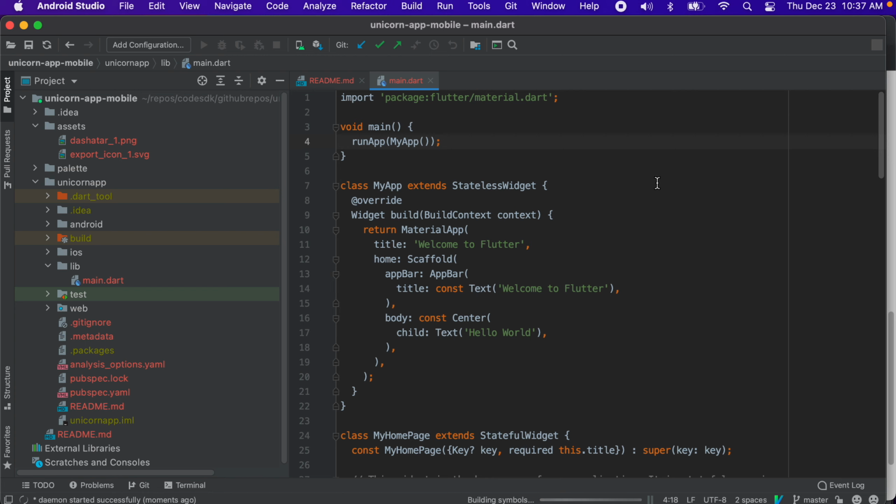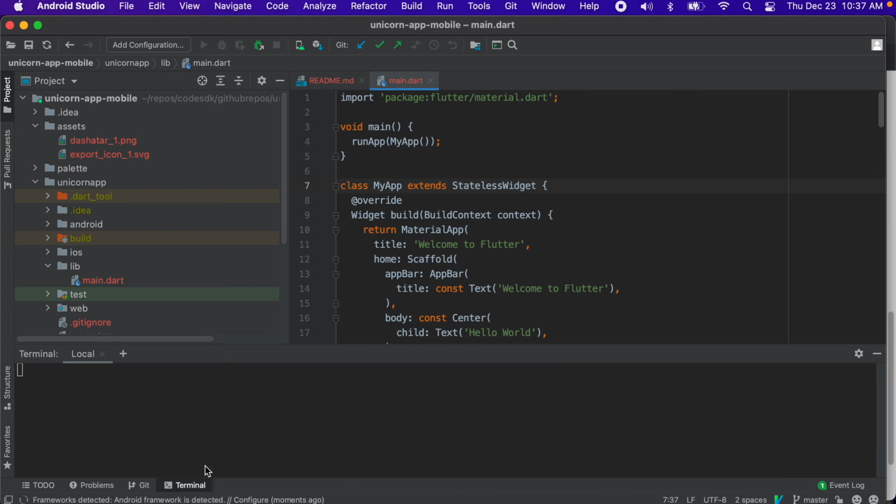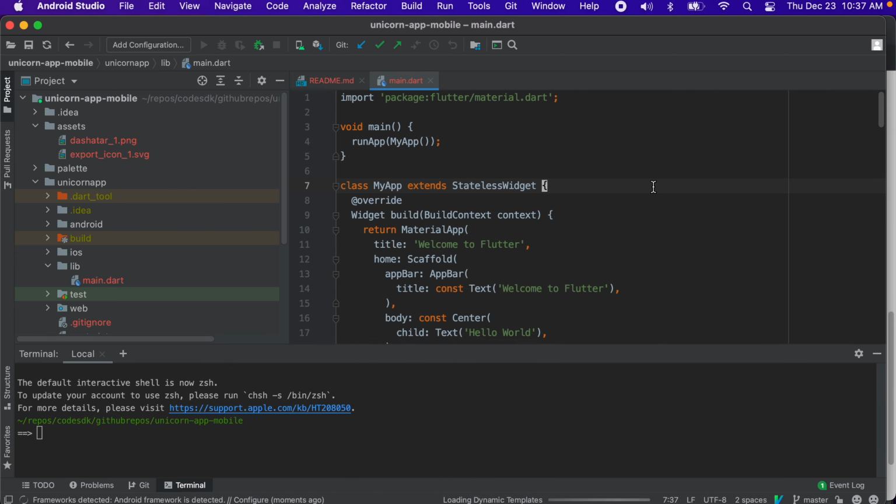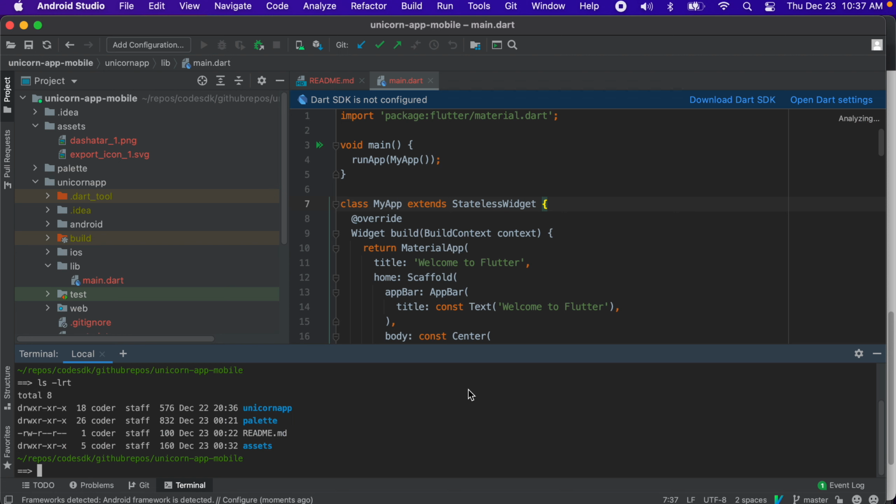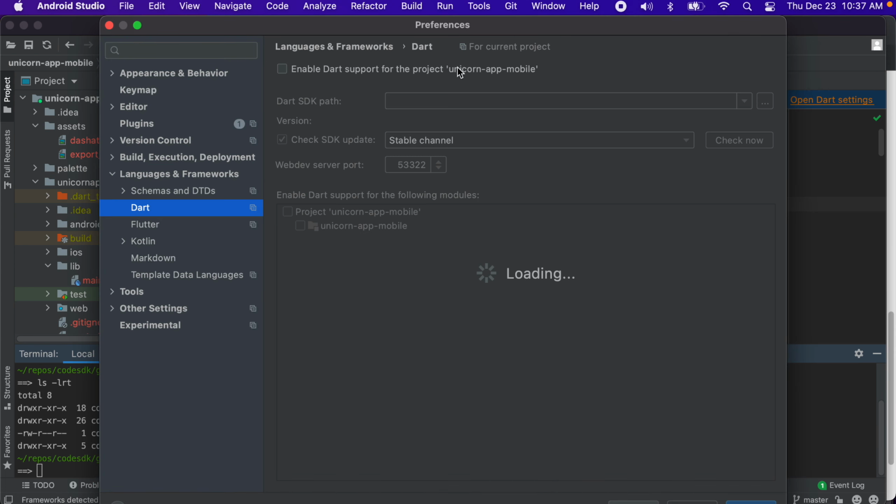Hopefully when we install the Dart plugin, the restart should install it. And let's see what we see now. So under Dart, main.dart, we have our basic app, and we can run it to see how it runs. Now here it says download Dart SDK and open Dart settings. Let's do that later.